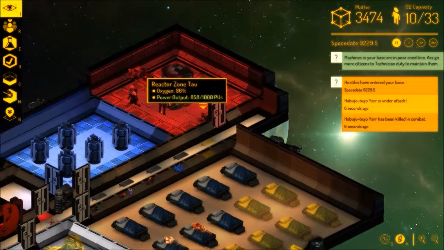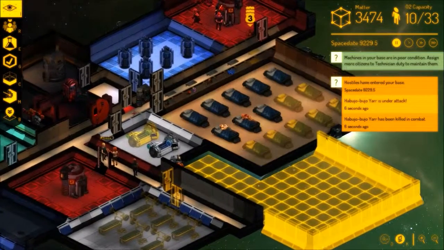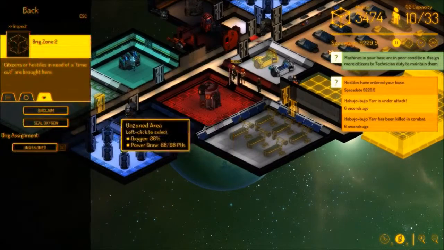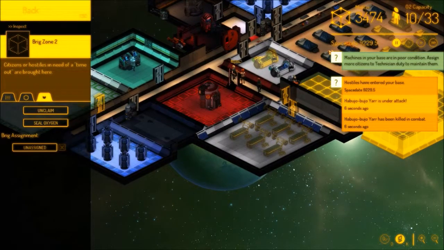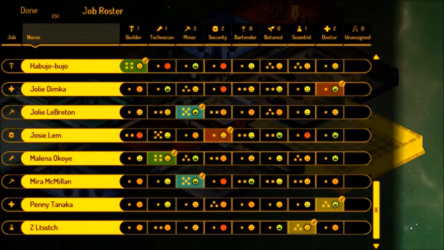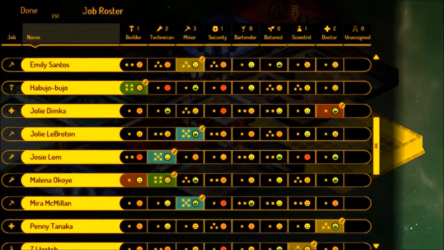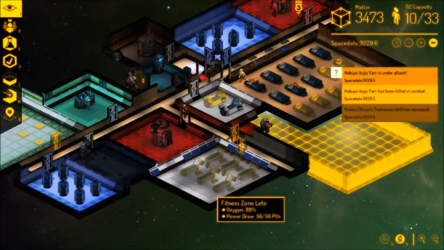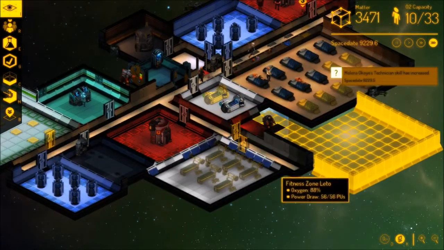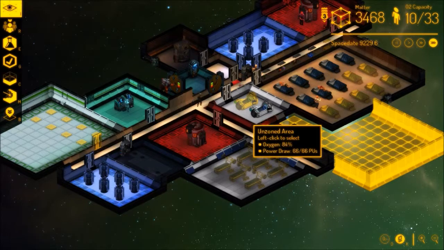Aww. Sorry, guys. This is not going well. This is really not going well. Okay. Technician. Who else? Security. Okay, you're staying on security because that's all you've got. That's all you can do. Yep, things have officially gone to shit. Well, if you want to find out what happens next, I sure do, because I don't know what's going to happen next.